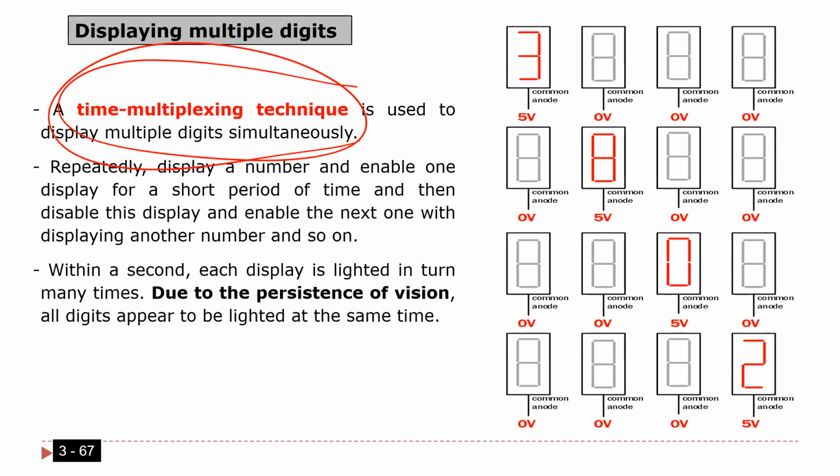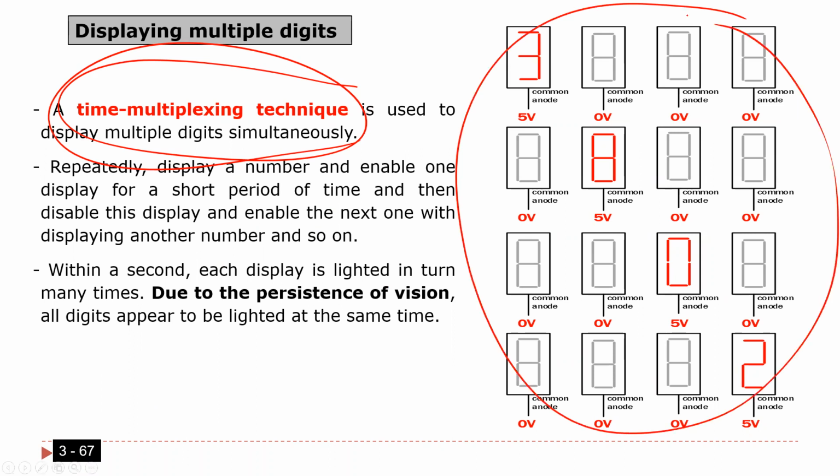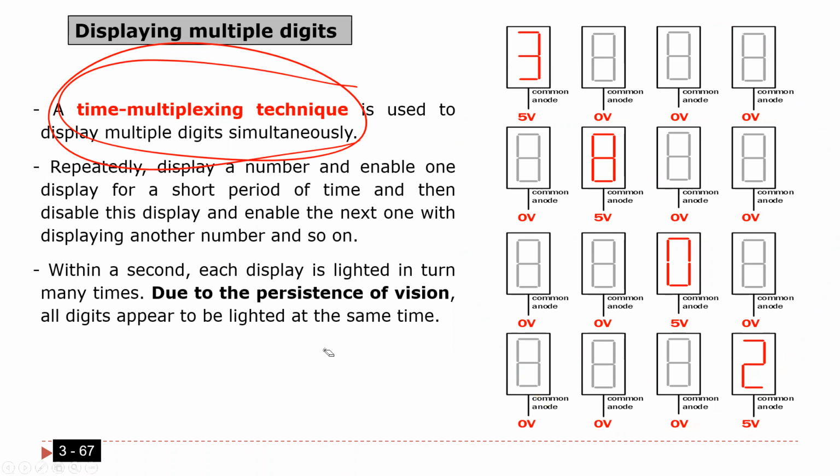What I said last time, as you see in this figure, is actually time multiplexing. If I want to display more than one digit, I am going to turn on only one display at a time. That's why it's called time multiplexing, because you give some time to each display. But if you do it quickly, you are going to see a very stable number, and that's what we saw in the video.